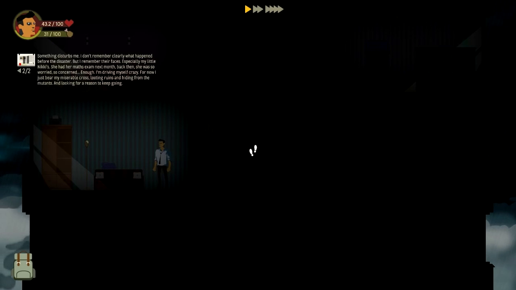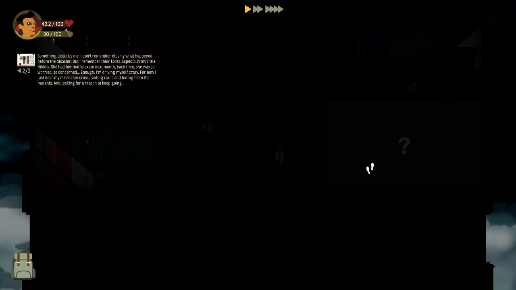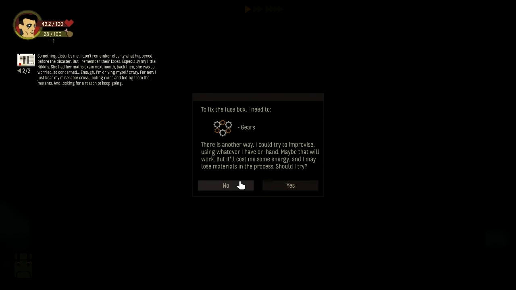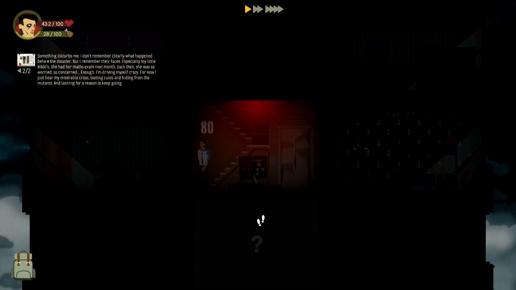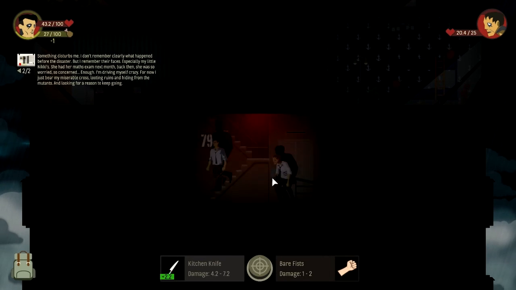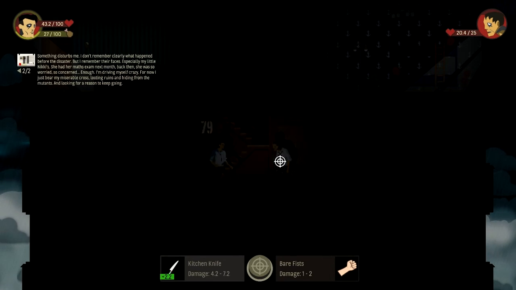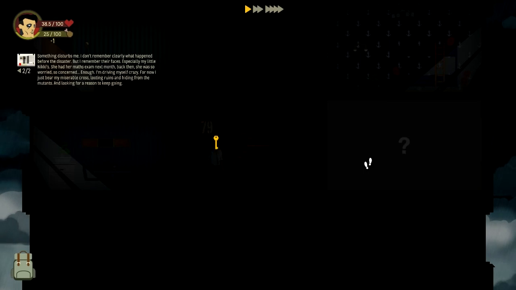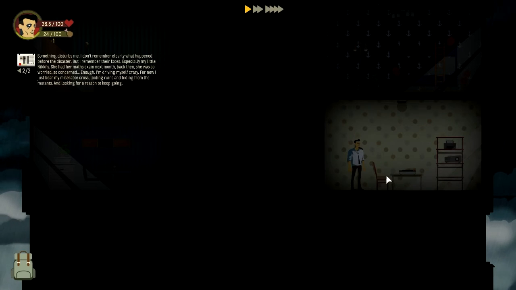Something disturbs me. I don't remember clearly what happened before the disaster, but I remember their faces. Especially my little Nikki's. She had her maths exam next month. Back then, she was so worried, so concerned. Enough. I'm driving myself crazy. For now, I just bear my miserable cross, looting ruins and hiding from the mutants, and looking for a reason to keep going.